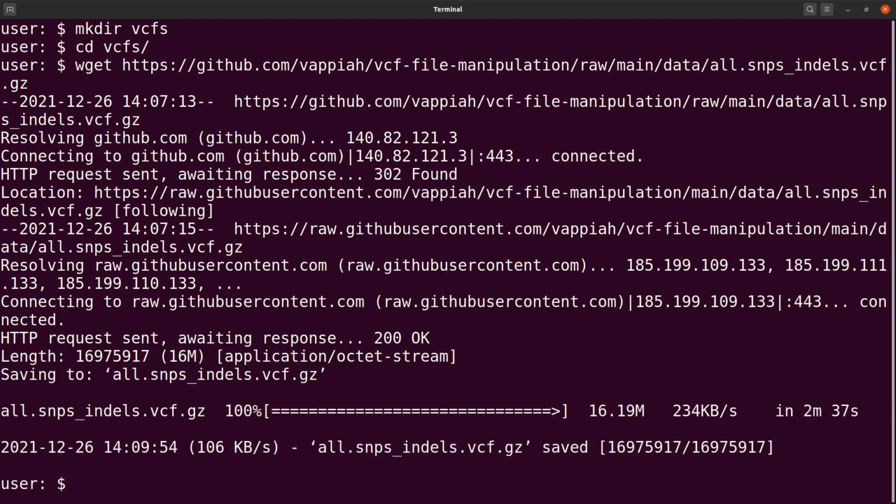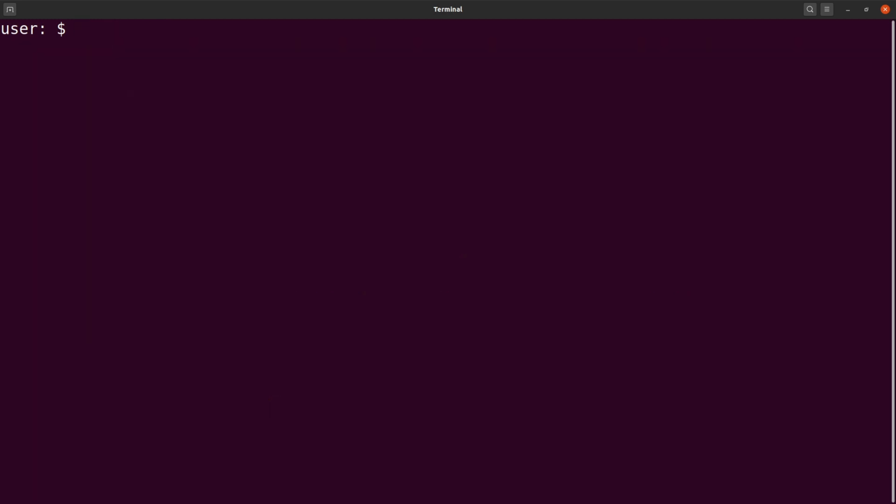So now the data has been downloaded. Let's first clear the screen and continue. Let's do an ls to check the file. So there we have it. With a sample ID, sometimes you just want to display them on the screen. Okay, so that is what we will start with.